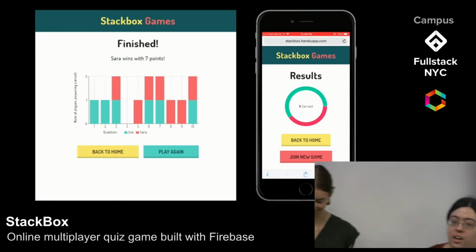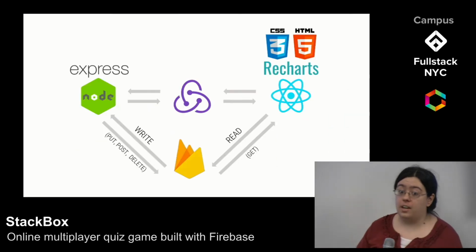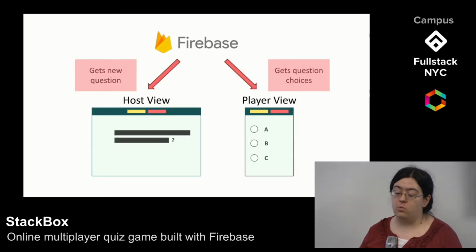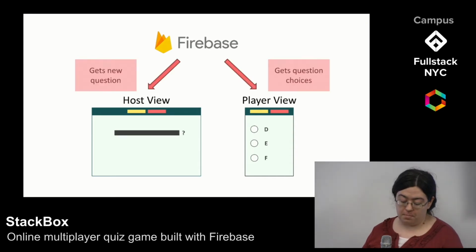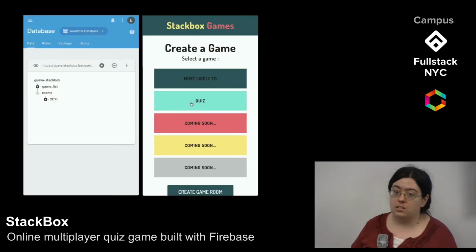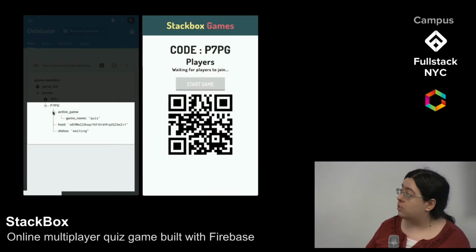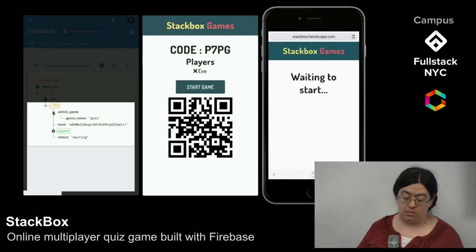Thanks, Eve. So one of the biggest concerns we had when developing was how we would make a responsive game across multiple devices. That informed our decision to use Firebase, a Google platform which includes a real-time database with WebSocket listeners that will let you know when any changes are made to the database. So our front end monitors the database using these listeners, and uses React to update the display accordingly. This minimizes any lag that you might encounter.